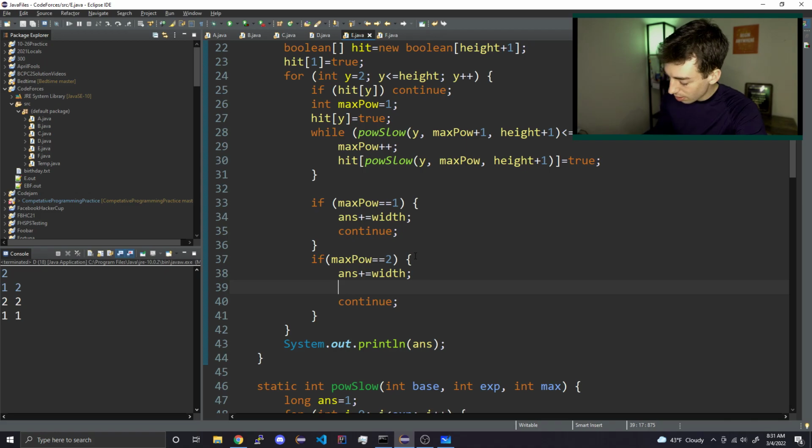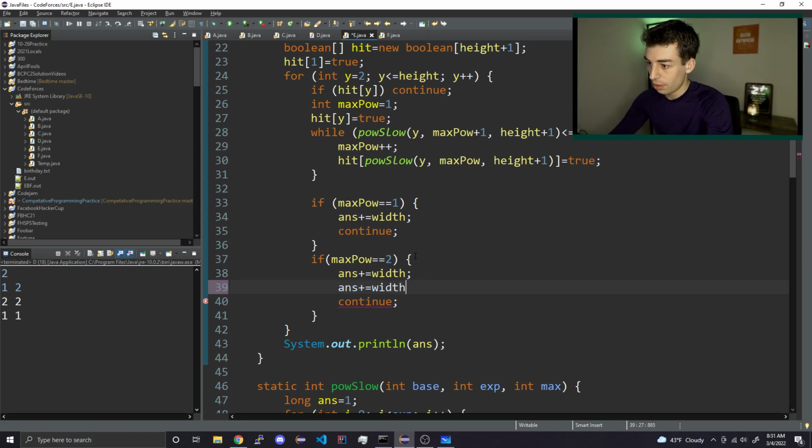Well, 6, 7, okay. And then this hits 2, 4, 6, 8, 10, 12, 14. Okay, so then ants plus equals width. So we get all of these minus, what's the overcount?